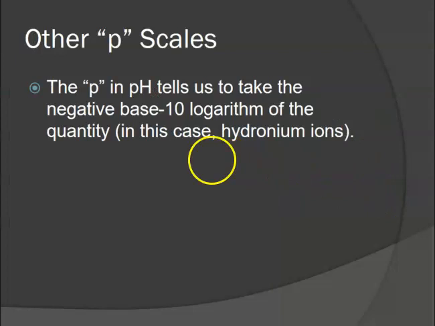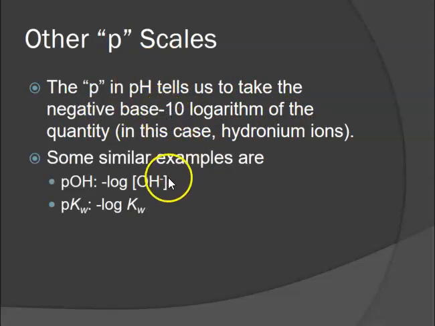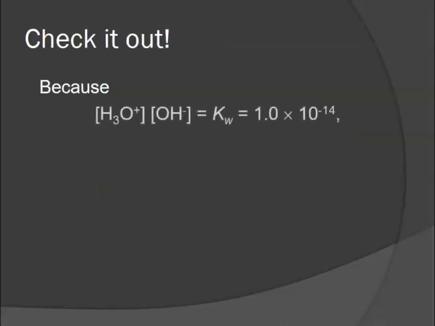Cool. Let's get into the other P scale. So pH. I mean, most people have heard of pH, but there's other P things. All right, this P basically tells me just do the negative base 10 log of whatever. So pH was negative base 10 log of H plus, right? There's something called pOH. It's the negative base 10 log of the OH, the hydroxide. There's pKw, the negative base 10 log of Kw. There's something called pKa. It's the negative base 10 log of Ka. And pKb, it's the negative base 10 log of Kb. And Ka and Kb are things you're going to learn later in this very chapter. All right, but there's lots of these different things. All right, let's keep on rocking. We got more cool stuff to see.